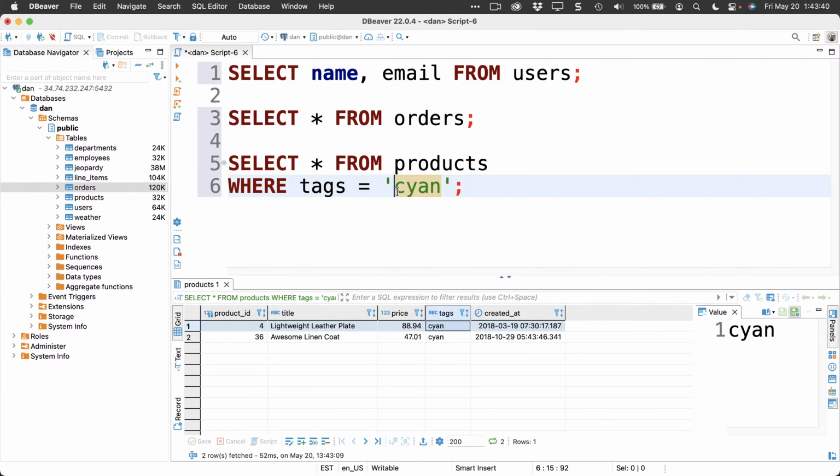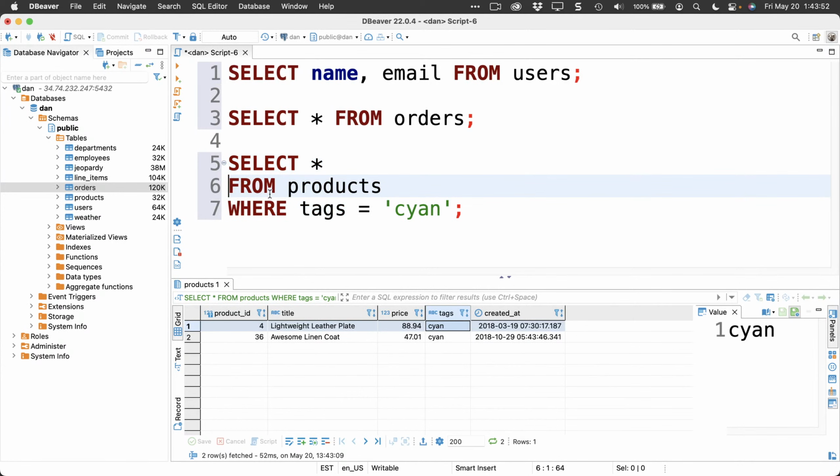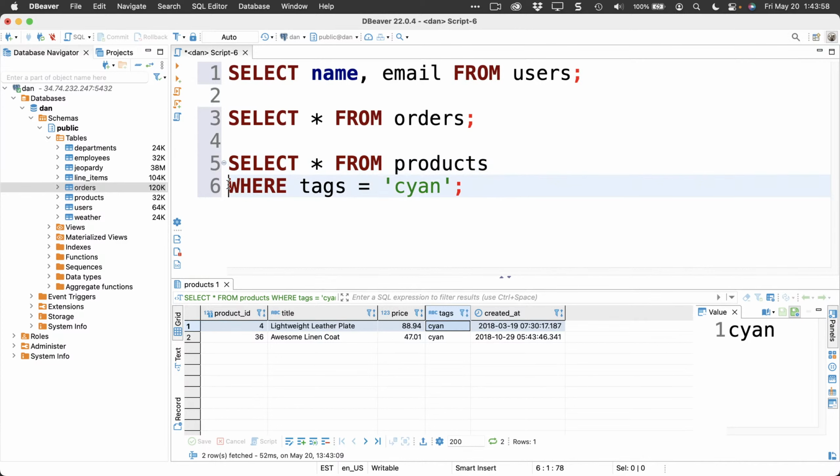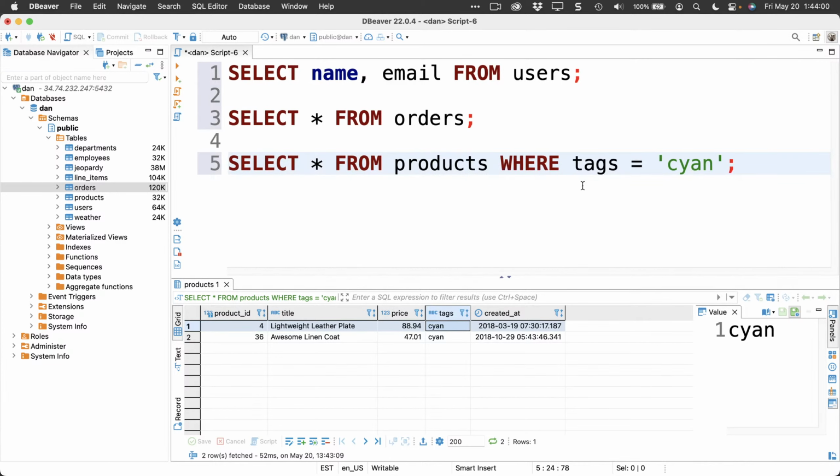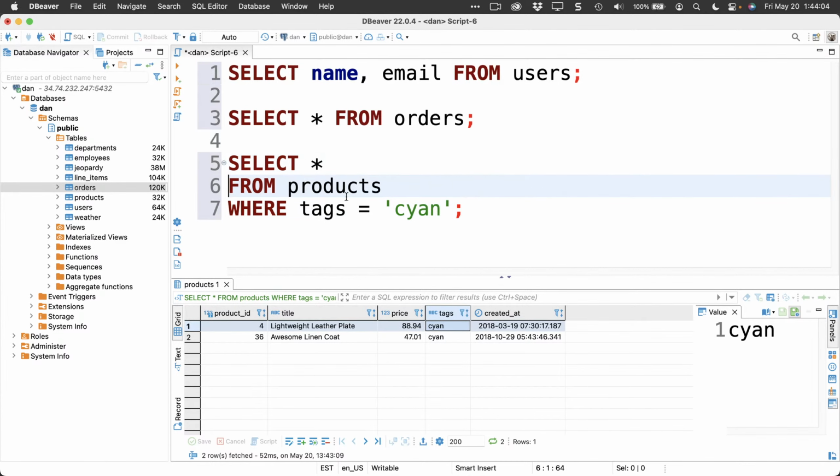Now, an interesting thing about running queries is the reason you have this semicolon is that's the end of a SQL statement. The SQL statement is the entire thing here. You can put these onto multiple different lines to separate things. As you write longer statements, this is going to make it nicer than having it all on one line. Technically, that could all be on one line, but it's going to get really long. So it's easier when you start to put things on different lines.